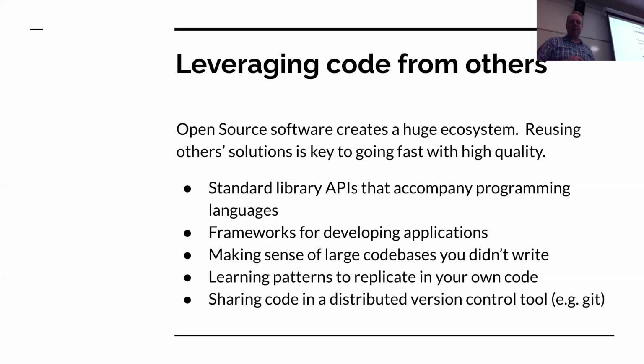And something else that we'll be doing in this course a lot is sharing code with each other. Certainly when we pair, we'll be using Git and GitHub a lot. And you also use Git and GitHub even for your own projects. So I hope that you walk away with a much better understanding of how to use distributed version control.